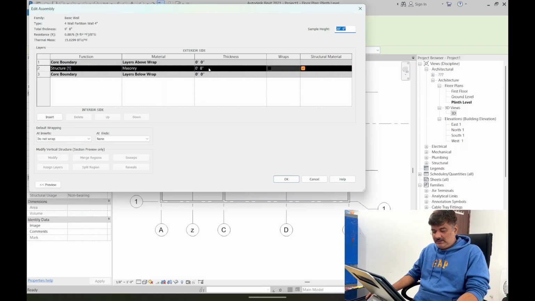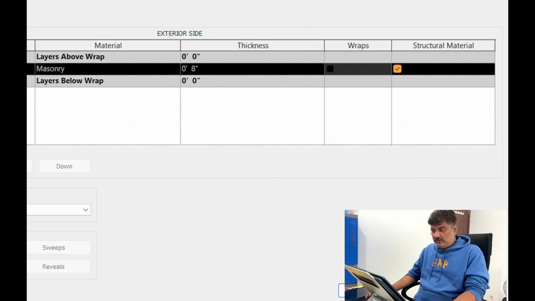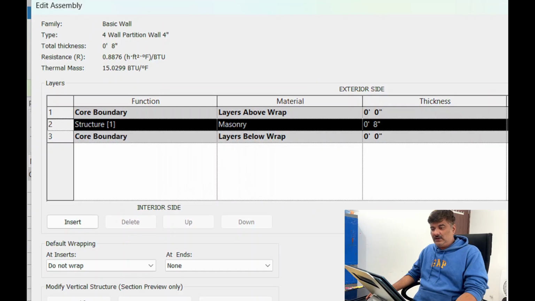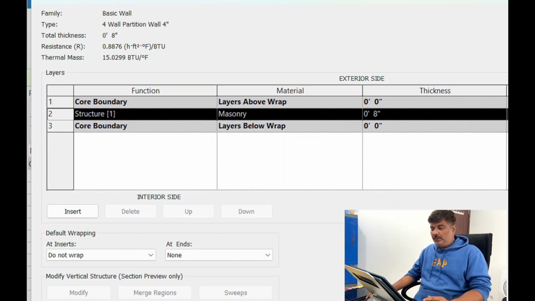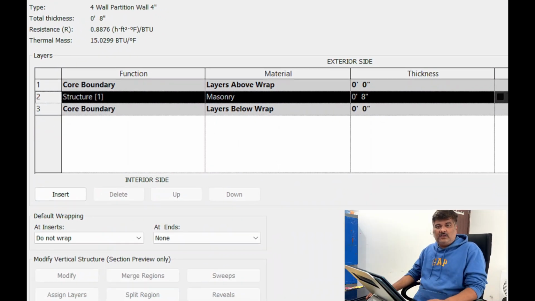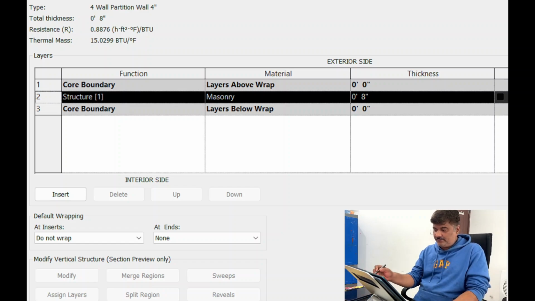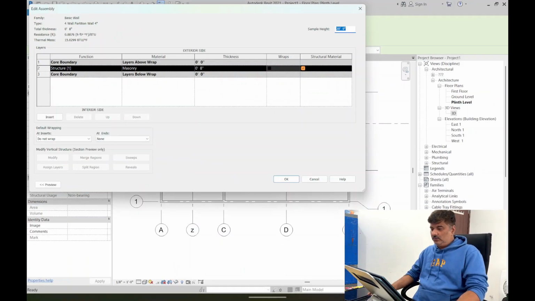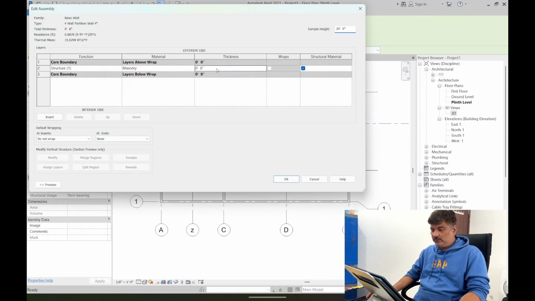Same thing again, but here the earlier wall that I had used to make a duplicate of had this thickness of 8-inch. You can see here, and now I am changing it to 4-inch. I say 4 inches.